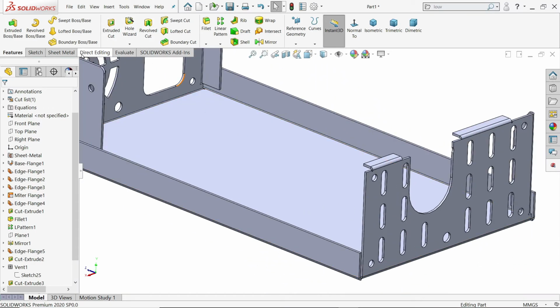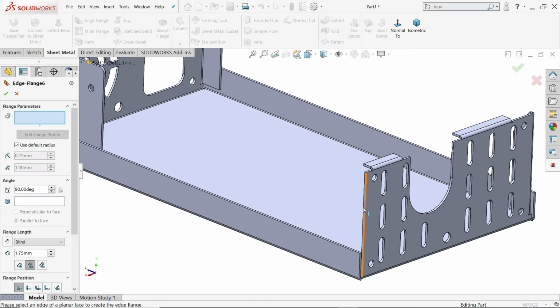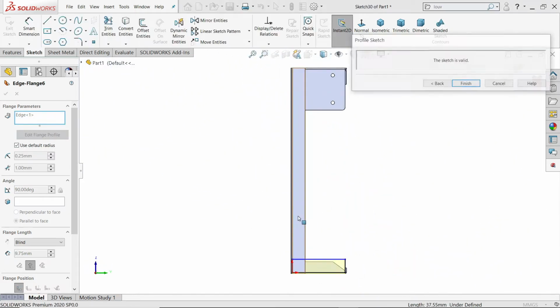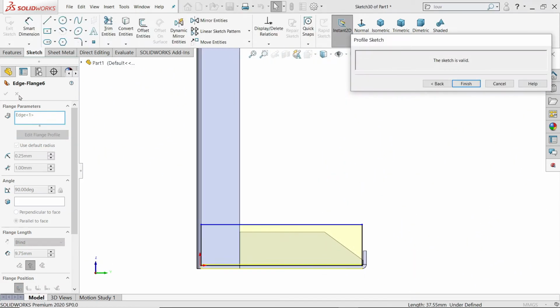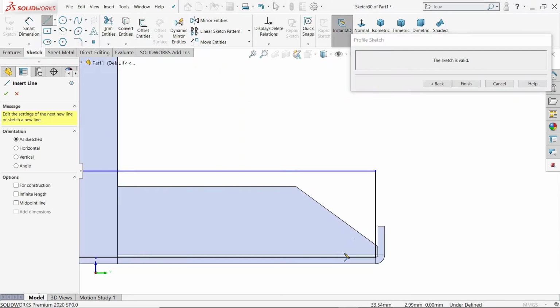let's add some metal flange here also. Edge flange. This one also we will make same as the previous one.